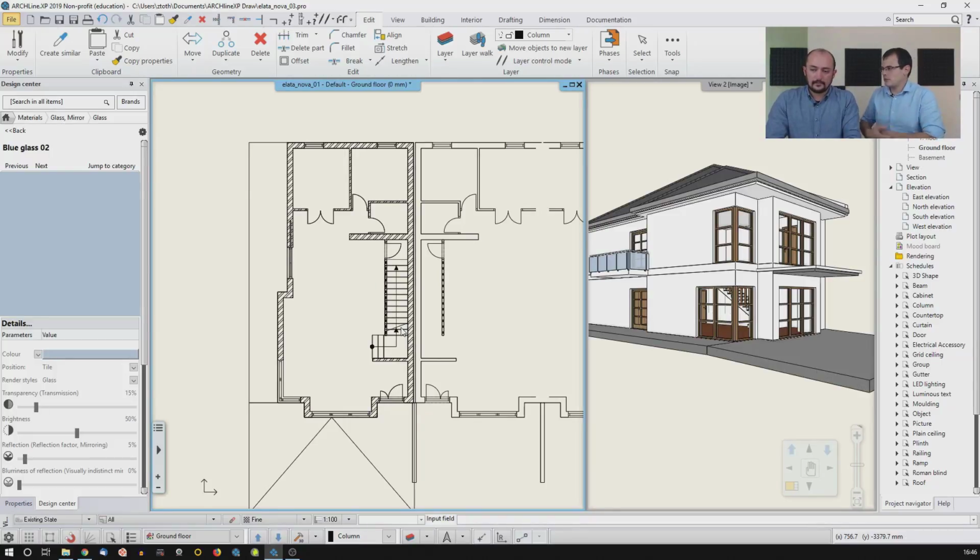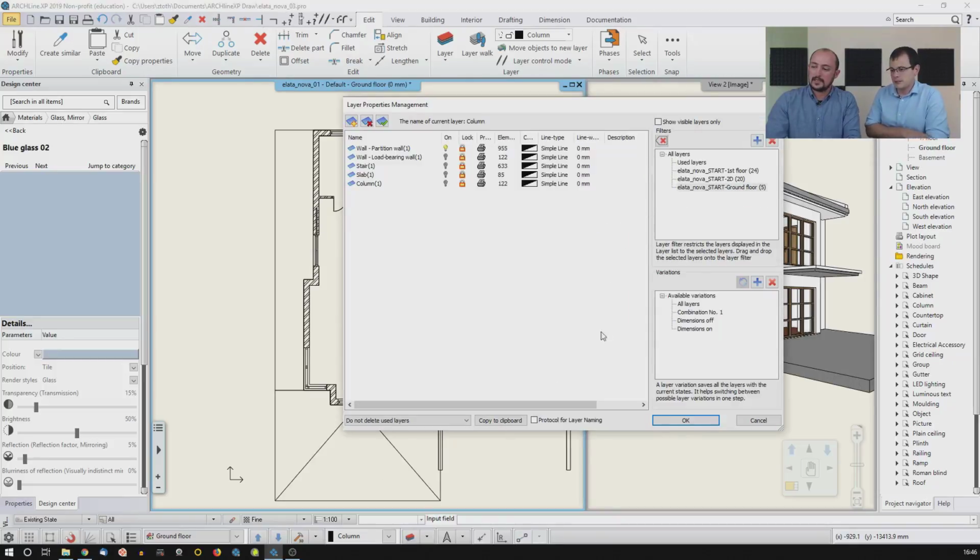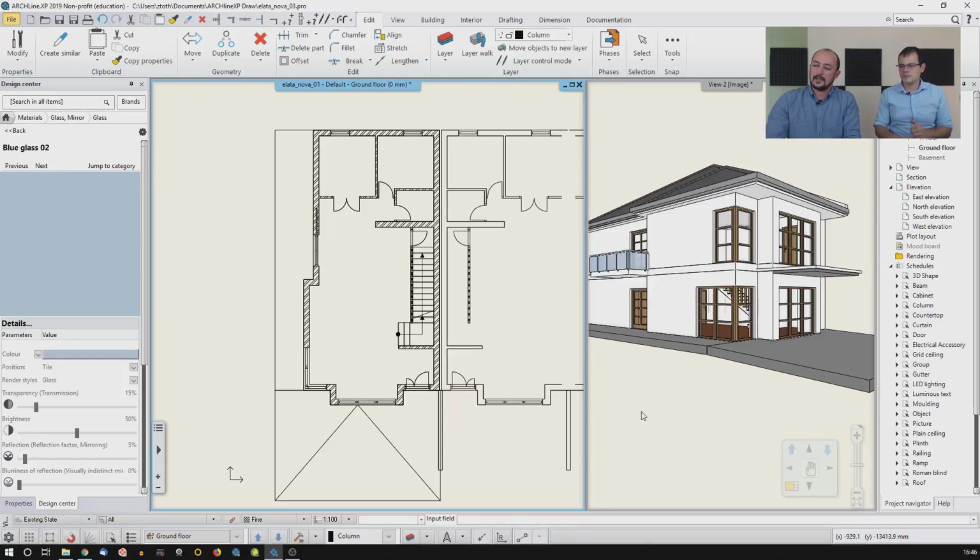So how do we create those? In that case, we will still use the column tool, but before we do that, we make a few tweaks. Let's make sure that I can see the column layer of the original DWG drawing, so that we will know where to put them. I find again the same filter, and I make sure that the column layer is visible. So I click on that, OK, and OK. Now those are the symbols. I have 1, 2, 3 that I need to place here.